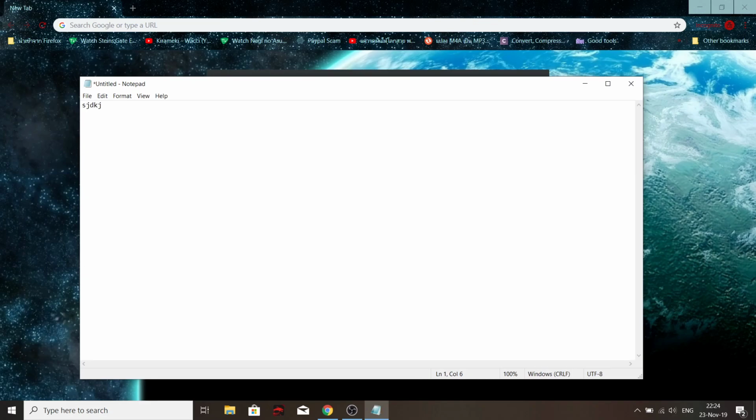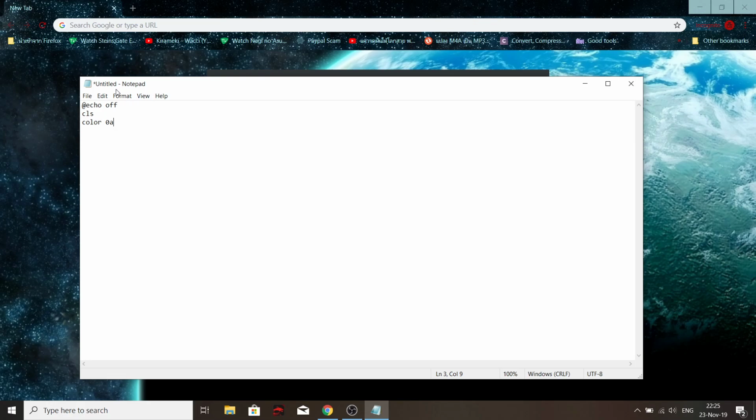If you type anything inside here, for example echo off and CLS and color 0A, this produces green text on a black background. You will see later on we'll have a look at color tables.